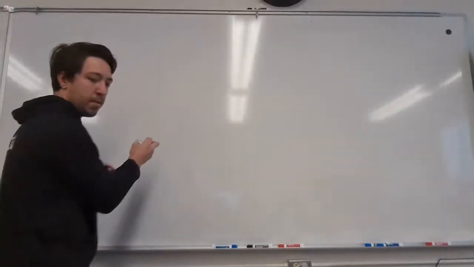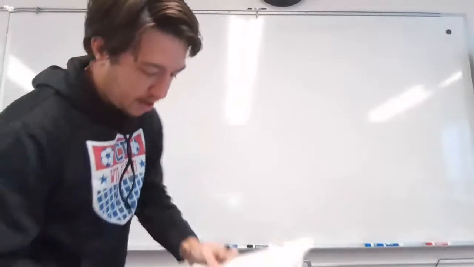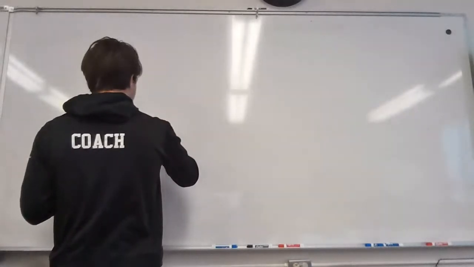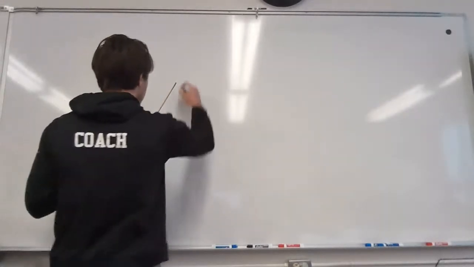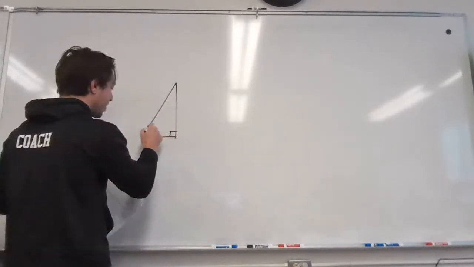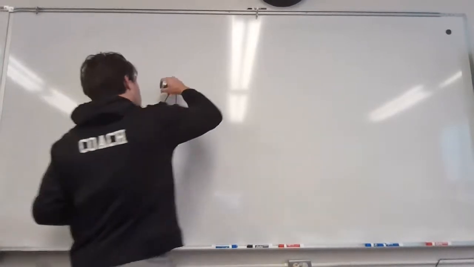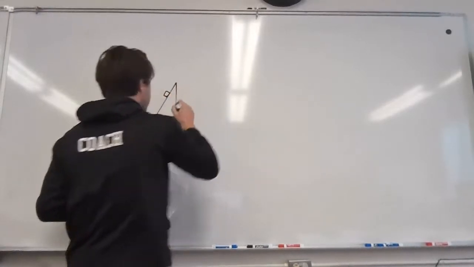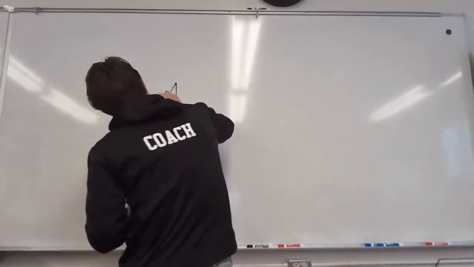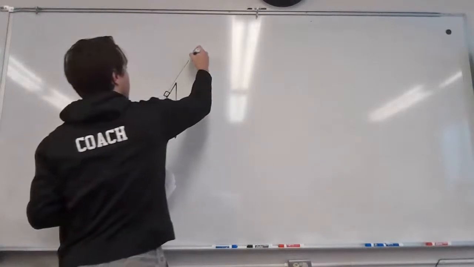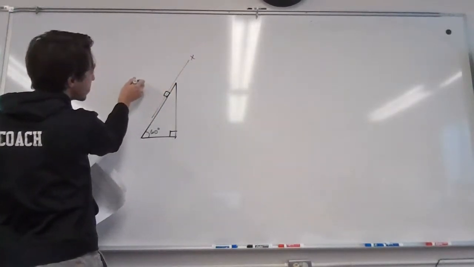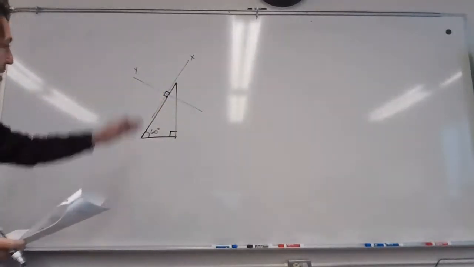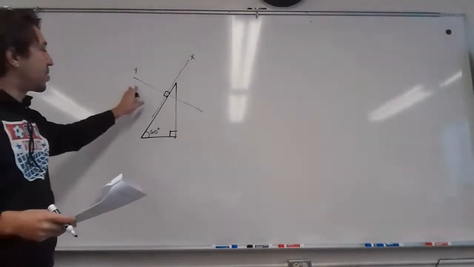So let's do, I don't know, we could skip down to the 6, I guess. It's a really steep ramp. 60 degrees. So what happens here is the trick is you make this your x-axis, and you make this your y-axis. Okay, so your x-axis runs parallel to the ramp, and your y-axis runs perpendicular to the ramp.